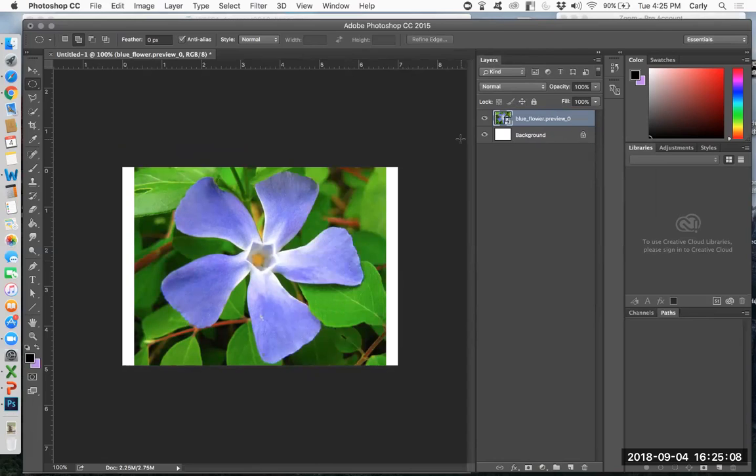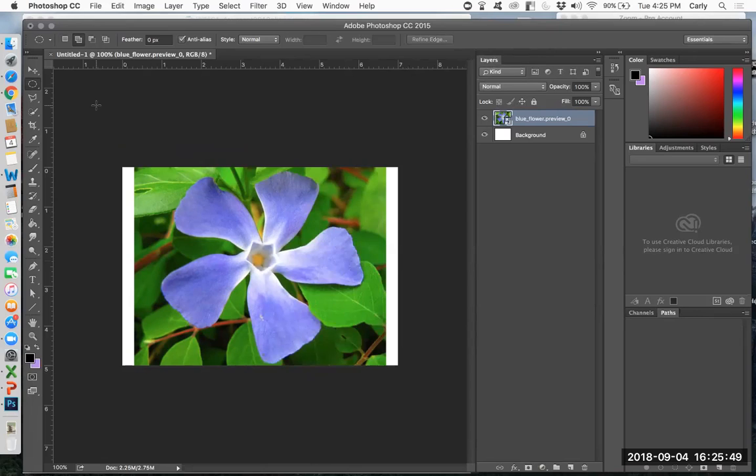Alrighty, so the marquee tools are useful if you just want to select something that's circular or rectangular. But usually the objects that we need to select are going to be differently shaped. So I'm going to go through each of the selection techniques. Some of them are going to be more appropriate for this object, and some of them are going to be less appropriate. But it's important that we learn all of them, so that depending on whatever object we want to cut out, we will easily be able to find the correct tool to do that.